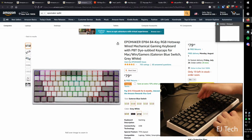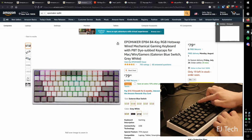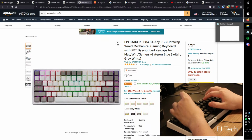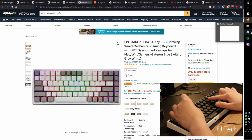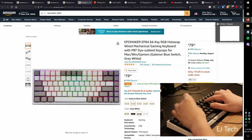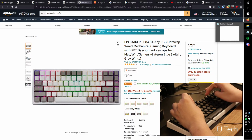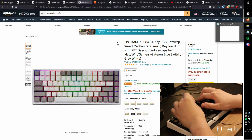So these are jailhouse blues. These top keys, jailhouse blues, lubed, and for the jailhouse mod I didn't use shade spacers, I used O-rings. And then these are the Ocean Blues, lubed, ball bearing mod, but I didn't use ball bearings. Also these Gateron blues, I did a spring swap. Instead of the stock 60-gram springs, which become too heavy once you jailhouse mod, I went for 45 grams on these. So jailhouse blues, Ocean Blues.